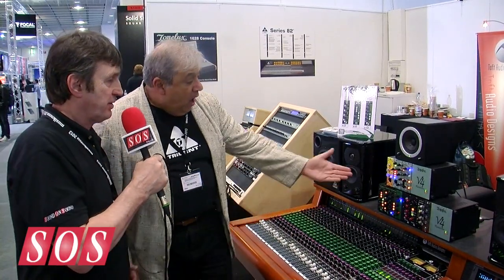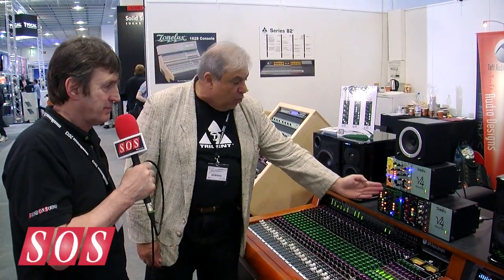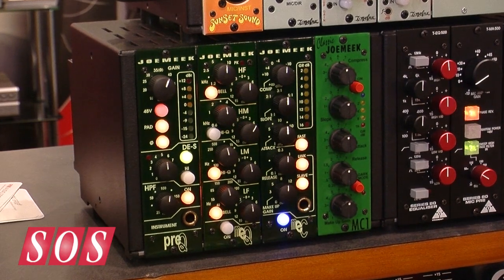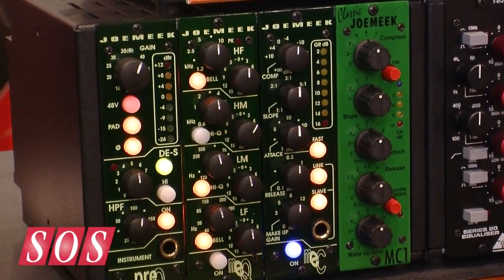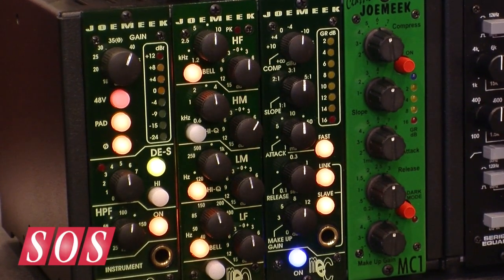So do you have pricing and availability on the Joe Meek modules? I absolutely do. Every Joe Meek module has a suggested price of 249 euros. That's right, 249 euros. Very impressive. And when are you hoping to have the whole set shipping? The whole set should be shipping in about 45 days. They're in production now. As soon as the PCB boards are done, we go into test and QC, package and out the door. Ready to roll.